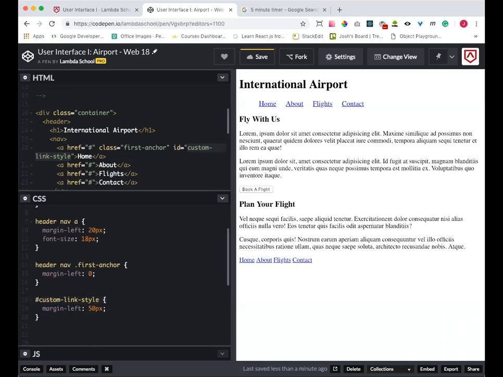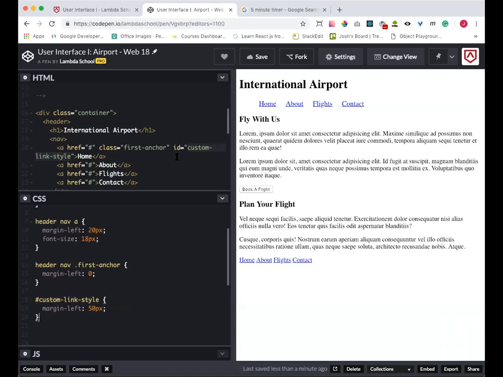IDs are extremely heavy, and I actually recommend against using them at all for CSS styling. I use IDs when I'm using JavaScript hooks, like if I need to hook into something with DOM selectors. But outside of that, I recommend you don't get used to using IDs. However, you do need to get used to seeing them because other developers might not have that same understanding. They just think, if I use an ID, my style has a 50% chance of showing up more, because they just don't know CSS. So when you're writing your code, avoid using IDs because of that specificity. However, if there are moments that you need to use them, use them. But you'll find them as you come along.